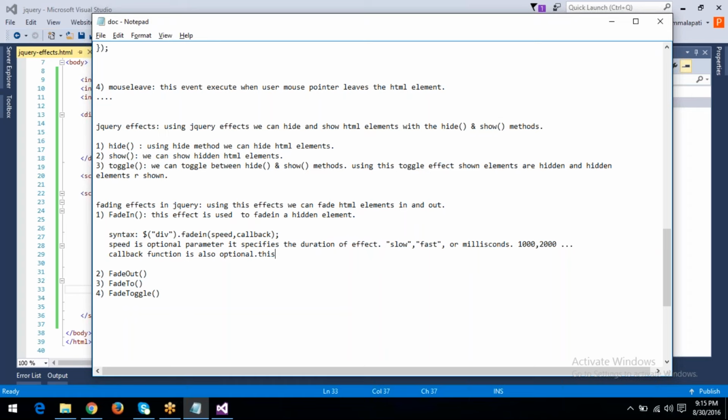So this will execute the function after the fade in method completes.